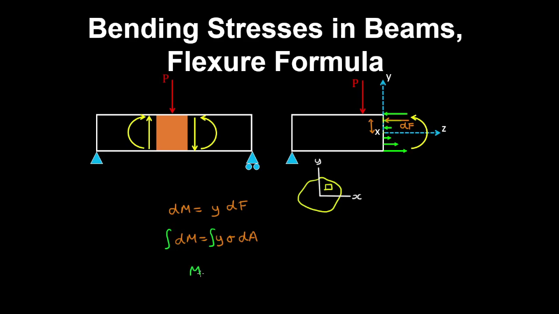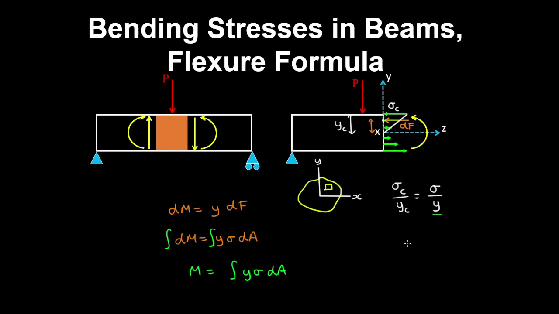to get an expression for the bending moment as equal to the integral of y by the stress over the differential area. Now we can recognize that this bending stress distribution is linear, so we can relate the stress on the top of the section, on the distance from the centroid, yc, to the stress acting on a differential element. So that would be some stress over the y distance from the centroid.